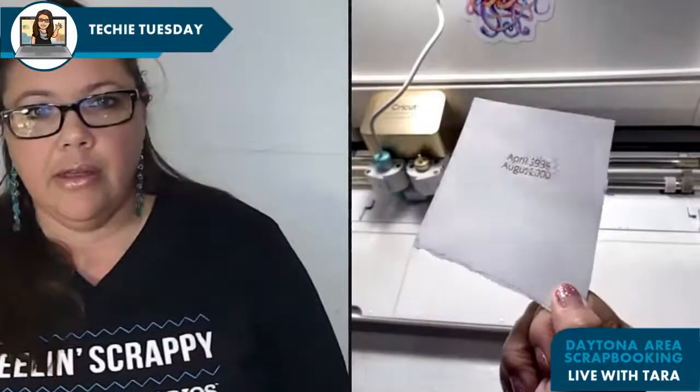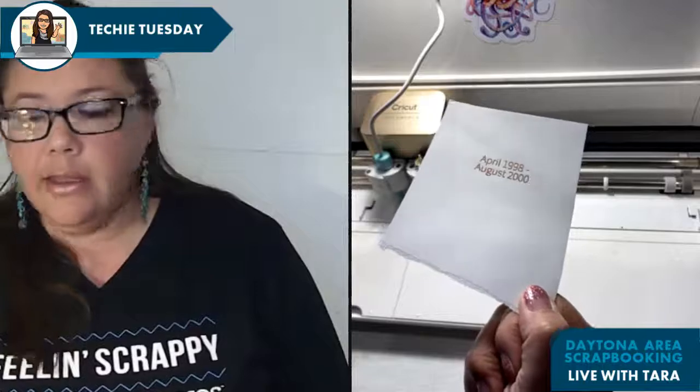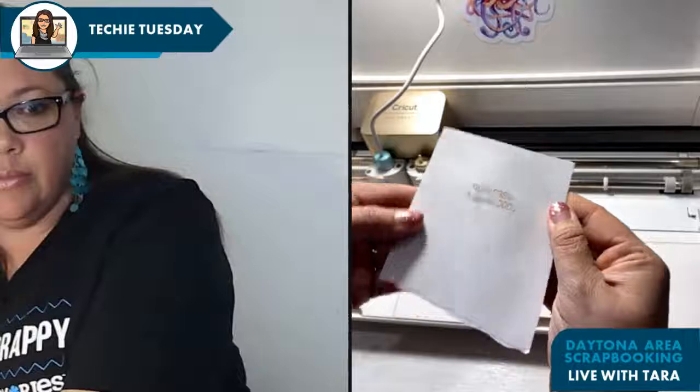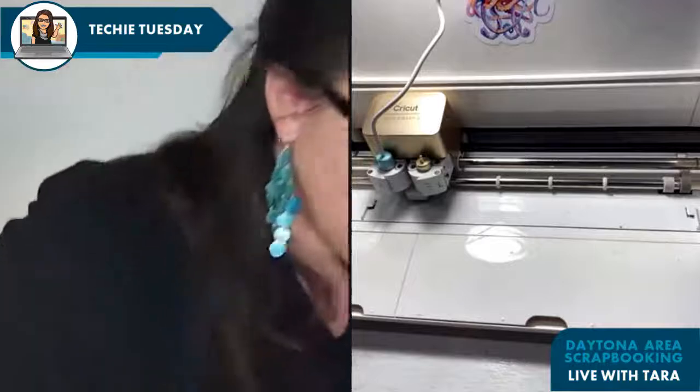What works for me. So the first test I did was on a sheet of paper, because foil will work on paper too. Let me add this camera so you can see. Now, you can see the foil on there. This was the first one, just earlier today, and I was so impressed by how awesome it is. This is not like a rub-on. This is not coming off. This is heat foil onto the paper. I loved it.